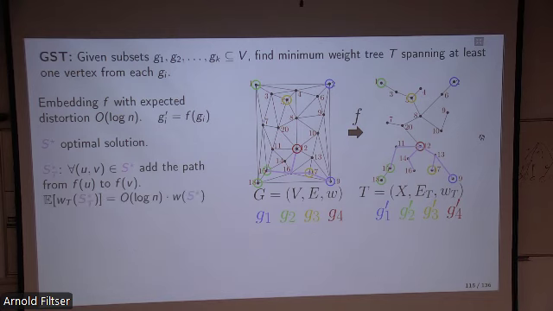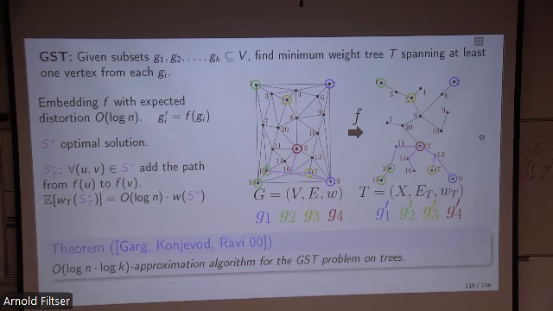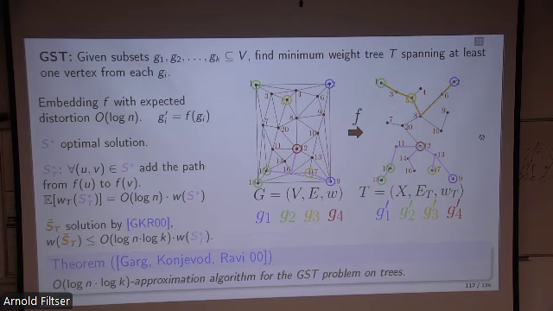So this is what I know, and now I can use this Garg et al. algorithm, which finds a log n log k approximation in trees. So here I have some group Steiner tree problem in a tree, and I argued before that in expectation it contains a good solution. Now I don't know anything about that, but I just run a black box known algorithm, and I find this tree, which I call S tilde T, which is at most log n log k times larger than the optimal solution in the tree. Now, S star T is not the optimal solution in the tree, but it is a solution in the tree.